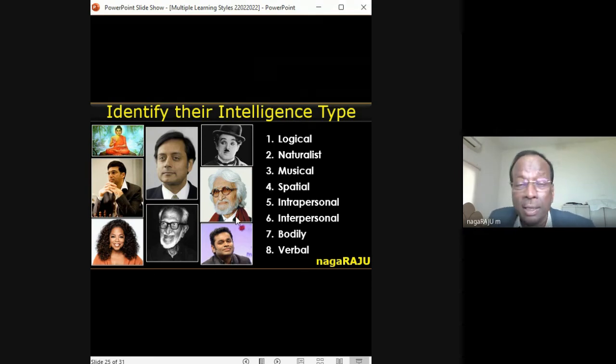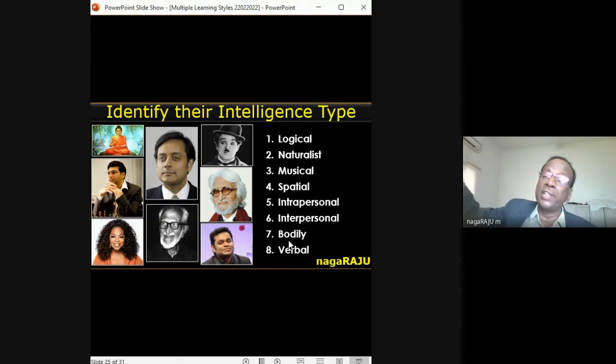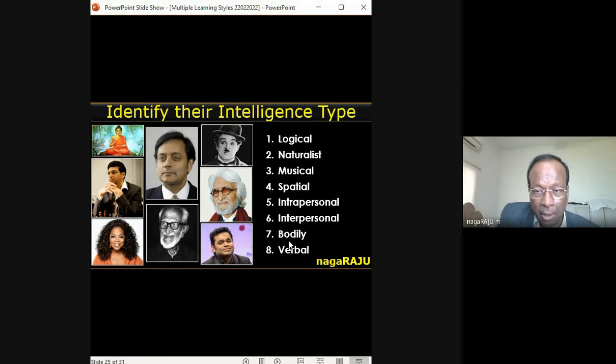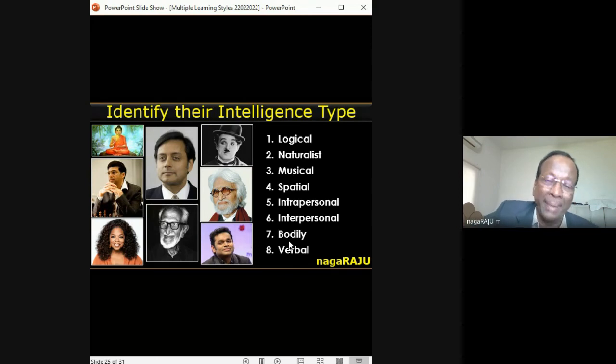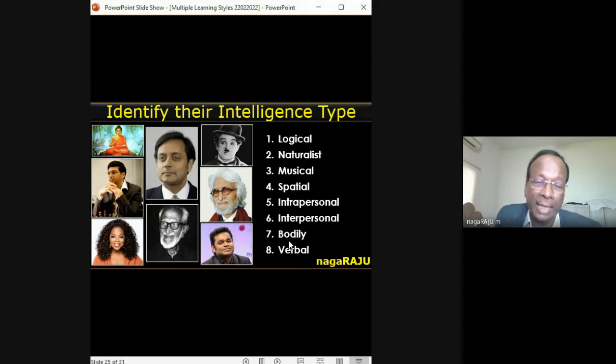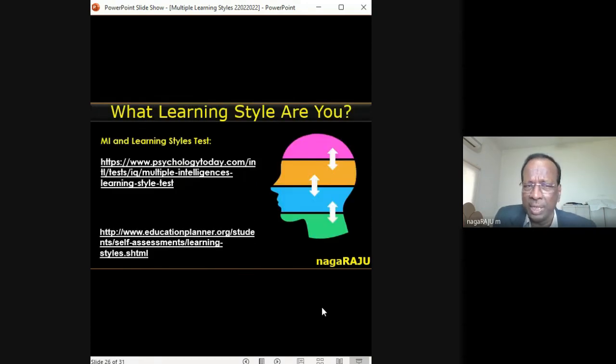So these are the 8 very, very easy to appreciate examples that I've chosen because they're predominantly intelligent in one aspect. But let me warn you, it does not mean that they are not otherwise intelligent. It does not mean that Vishwanathan Anand is not intelligent visually. He was intelligent visually also, but his predominant intelligence was logical, mathematical, sequential, etc. So this is just one simple quiz to help us understand.